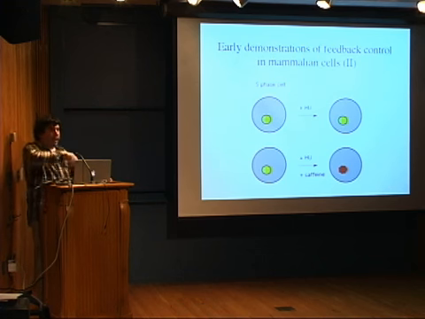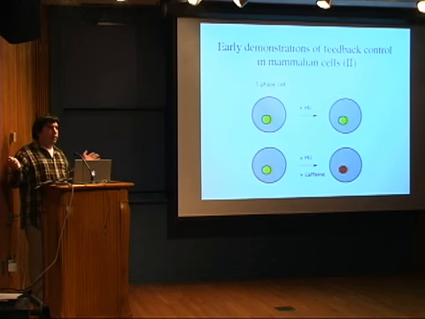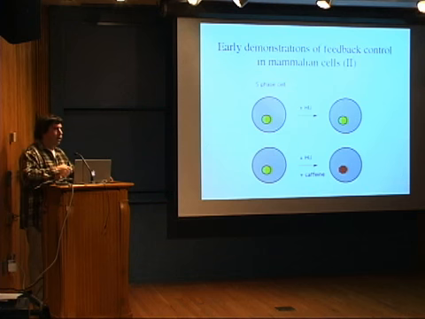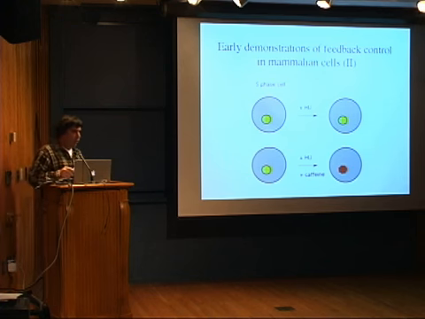That's right. So that's the point of this, is that normally if you block replication with this drug, the cell will just sit in S phase forever because it knows that it shouldn't enter mitosis because it hasn't finished replicating. However, tricking it with caffeine allows entrance into mitosis even though it really shouldn't be doing that. Okay?